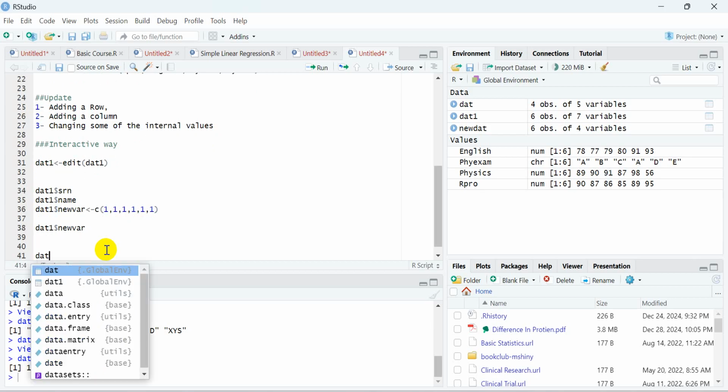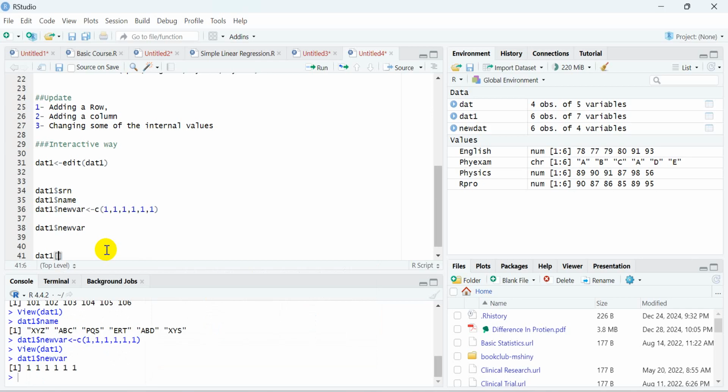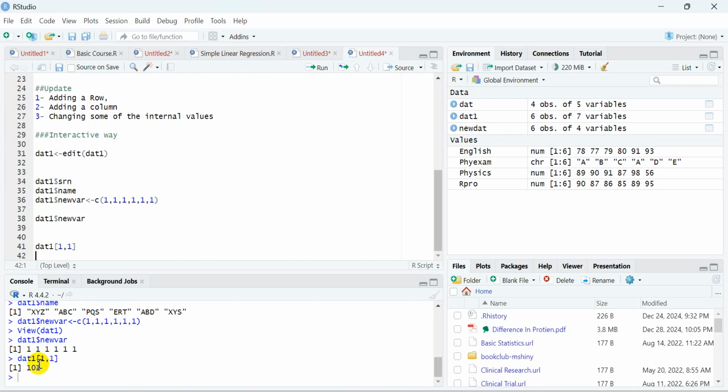Like in the previous method, since this is a two-dimensional data structure, there will be two dimensions. One is the row, and one is representing the column. So for example here 1 comma 1 basically means the first row and first column value. Similarly, if you wanted the first row and second column, in that way you will extract the value. So let me start with the first value over here, 1 comma 1. You can see it is showing 101.